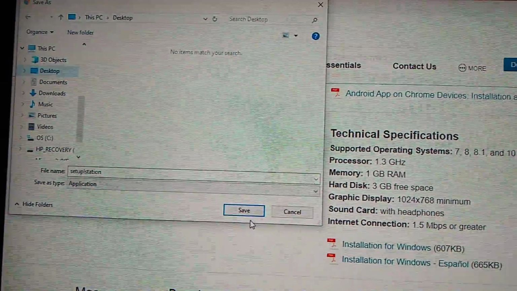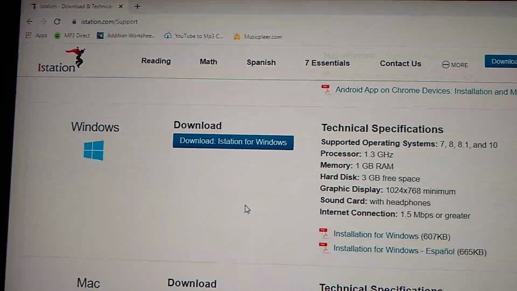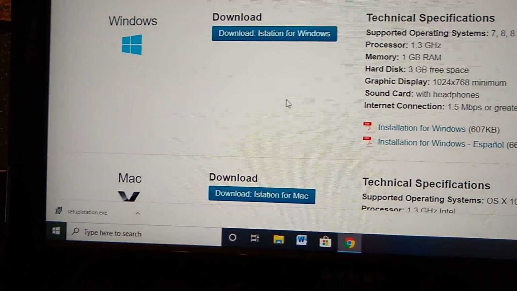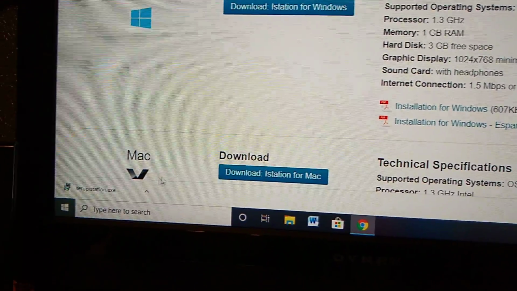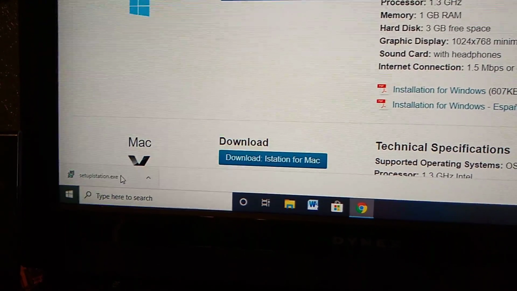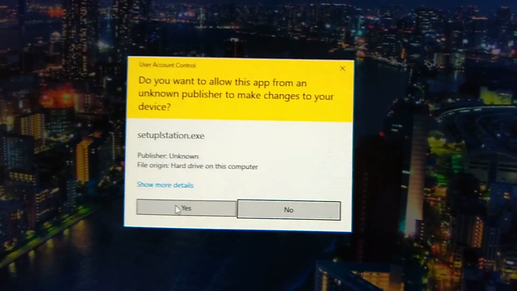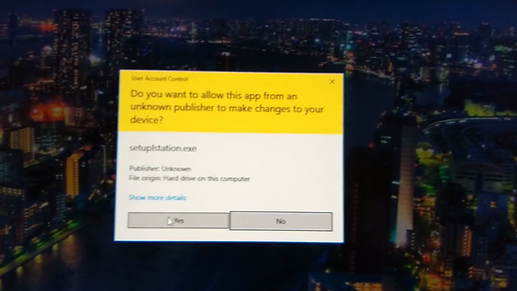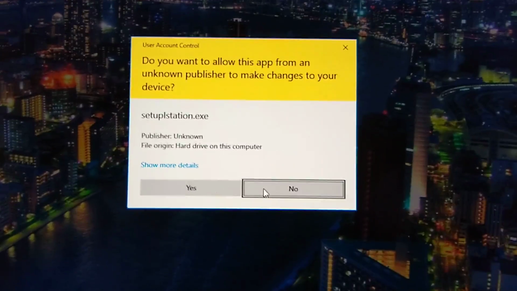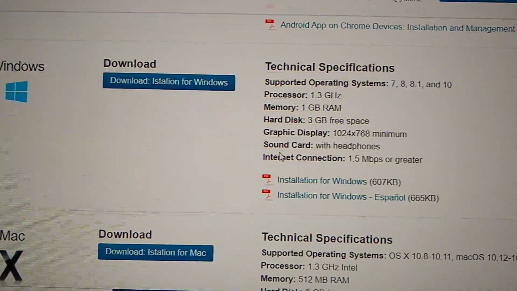Okay, so I'm going to go ahead and save the program. On my web browser, I use Chrome, and I can actually install it from here. Once it's done downloading, down here on the bottom, I can just click that, and it'll give me the prompts to go ahead and install it. And I would just go ahead and hit yes. But for right now, this is just for the video, so I'm going to hit no, just in case that doesn't pop up for other users.